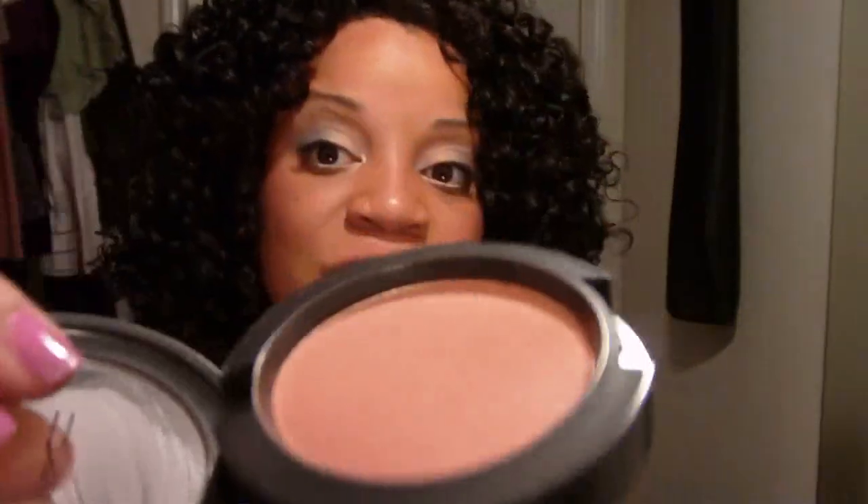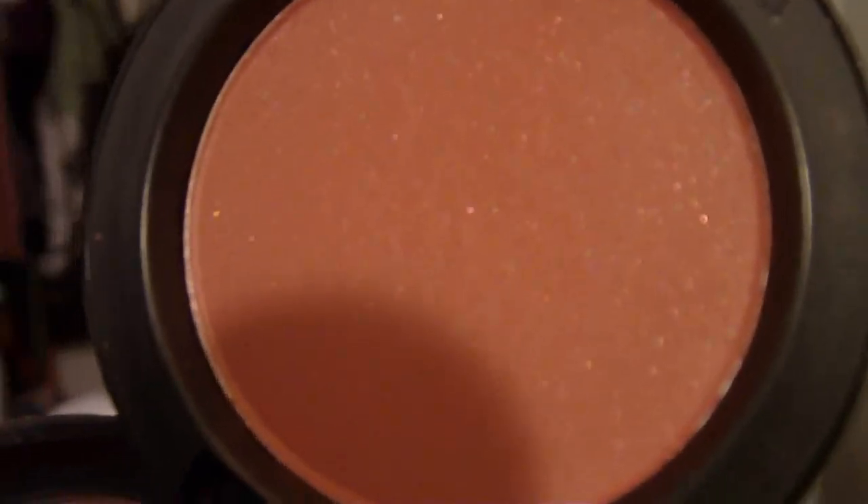I'm going to do a video showing how to apply highlight and what it does for your face — how it really brightens up your look for the summer. Next I picked up a blush called Ever Sun, which was re-promoted with the Style Warrior collection. I really like this blush — it looks very plain but it gives me the perfect warmed-up, natural look for my skin tone. It does show up and has just a tiny bit of shimmer.